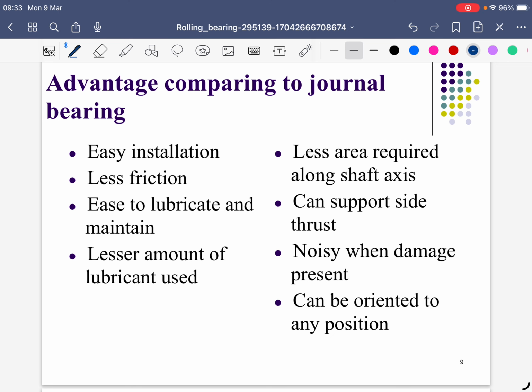Easy to replace and maintain, lesser amount of lubricant used. Noisy when damage is present. So these are the advantages.